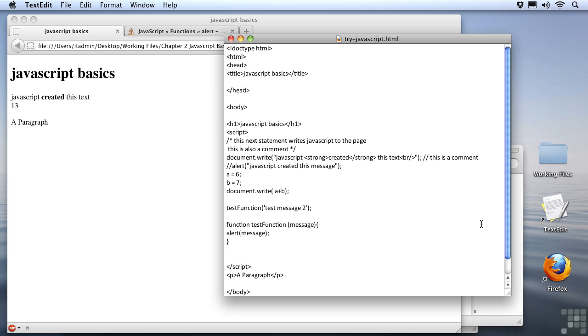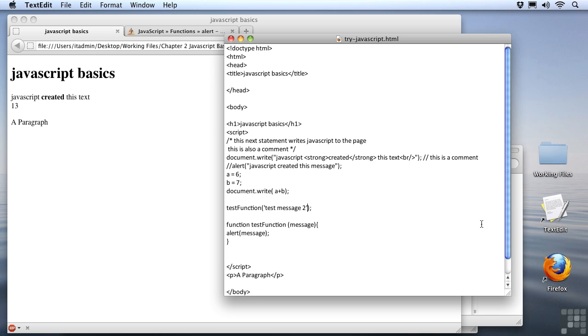Now, an event can be a lot of different things. As we've seen, it could be the page loading itself, but it could also be a mouse click or an individual object loading on the page. It could be the user mousing over a hotspot on the web page, or maybe selecting an input field or entering some data into a form. There are lots of different events we can design our web page to respond to, so I just want to try a couple of them to see how those work.